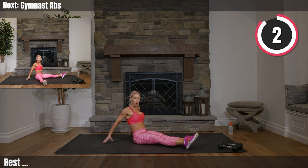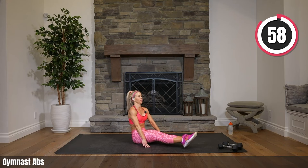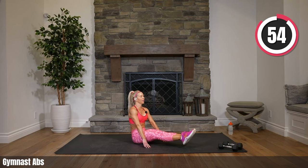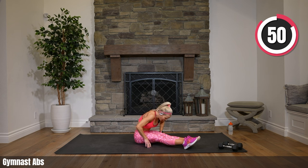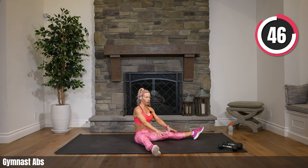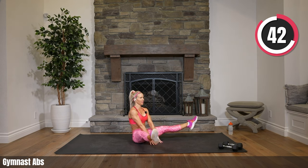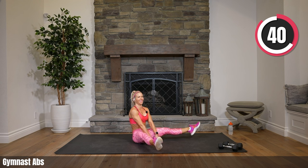Hands forward or back, lifting those front feet. Let's go. Lift them, lift them. Try for 10 in a row if you can. When you're done, rest it for a second, open your legs, hands back or forward. Lift again, legs open this time. Try for 10 in a row.